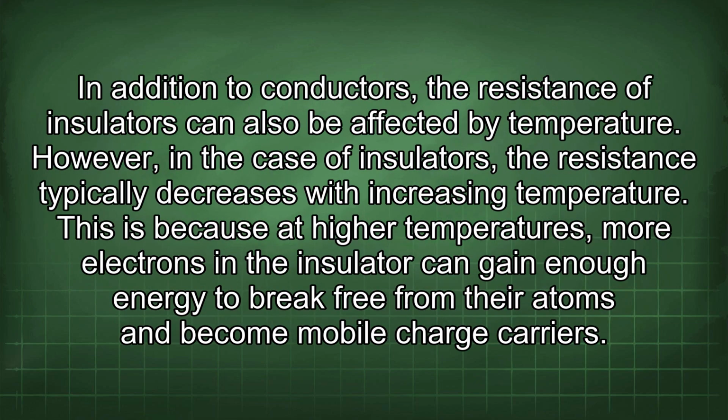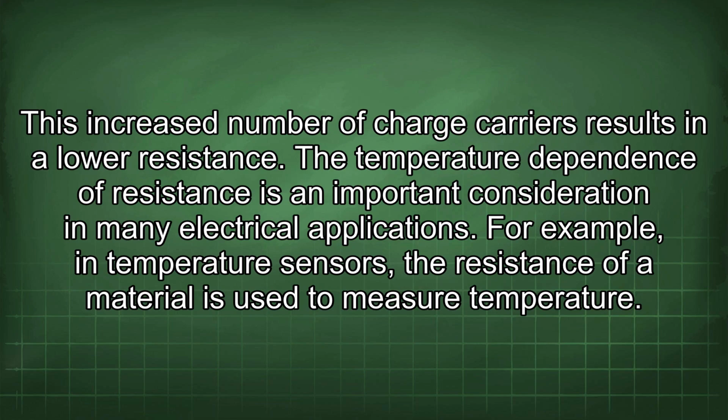In addition to conductors, the resistance of insulators can also be affected by temperature. However, in the case of insulators, the resistance typically decreases with increasing temperature. This is because at higher temperatures, more electrons in the insulator can gain enough energy to break free from their atoms and become mobile charge carriers. This increased number of charge carriers results in a lower resistance.